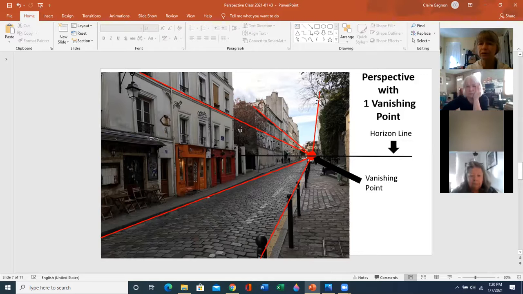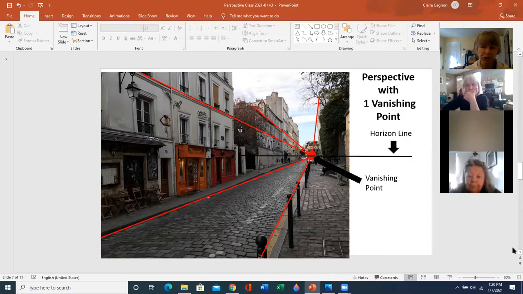See the top of the buildings? It's almost a vertical line towards the vanishing point. So I thought I'd show you different ways to appreciate this concept. This is a lot more complicated, so that's why I don't want us to go into this kind of subject matter for our drawing. We'll just do the simple one.